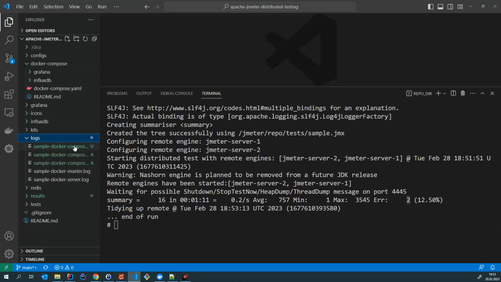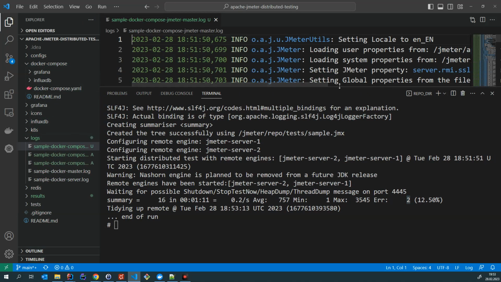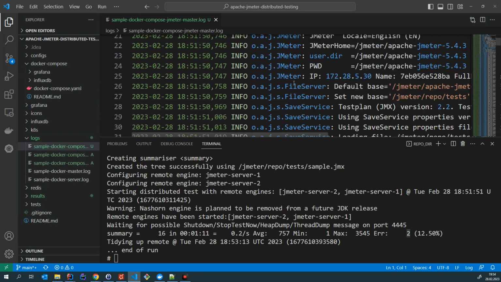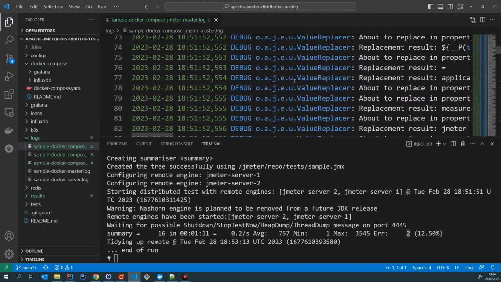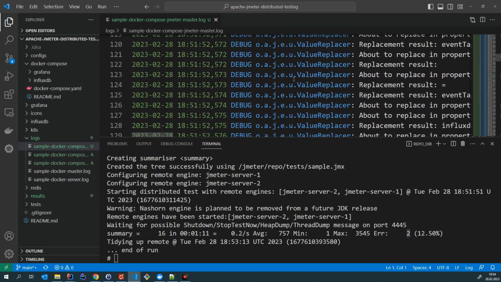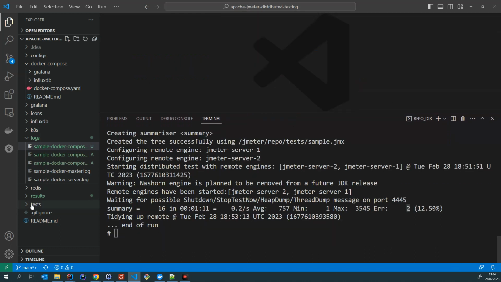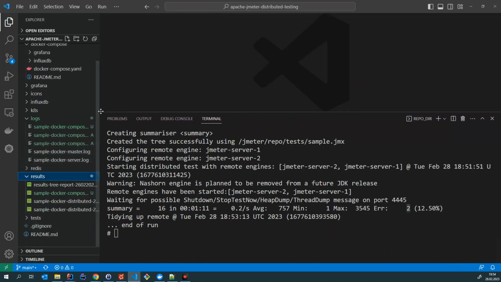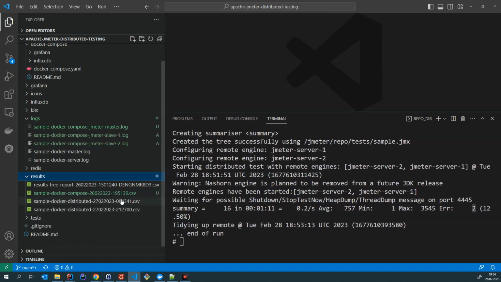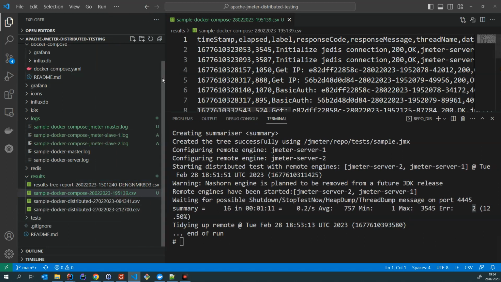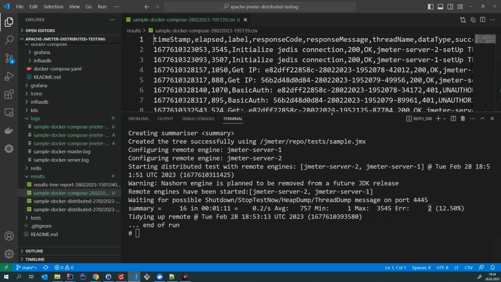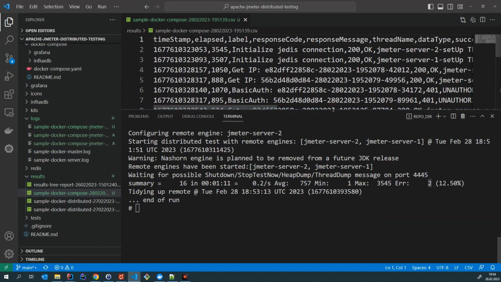Inside the logs folder, you can see these log files, which are basically copied from the JMeter containers, and also the result file, which is generated as a CSV file in the results directory. So that's it.